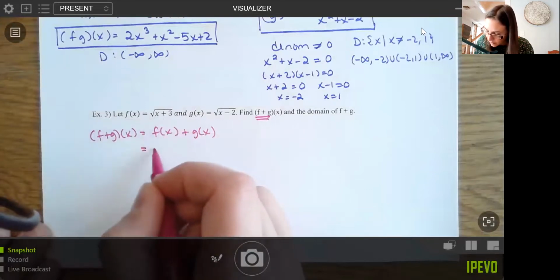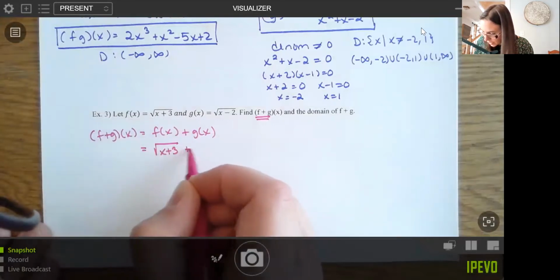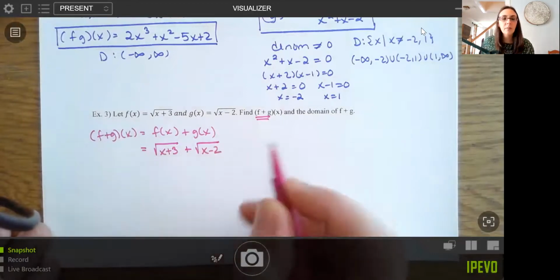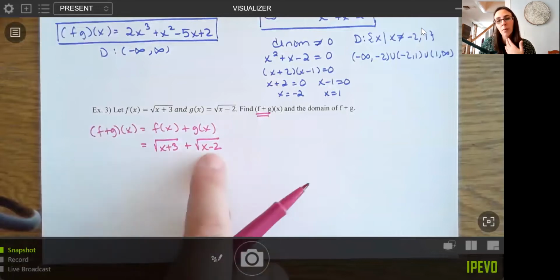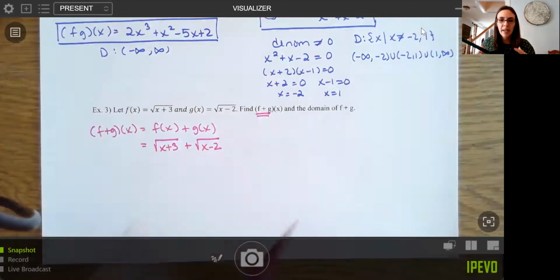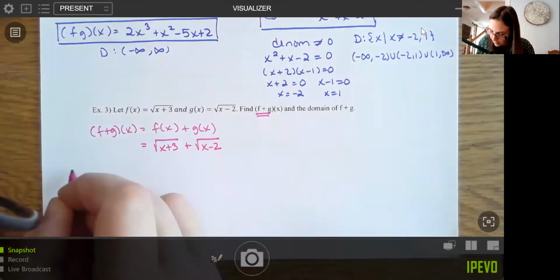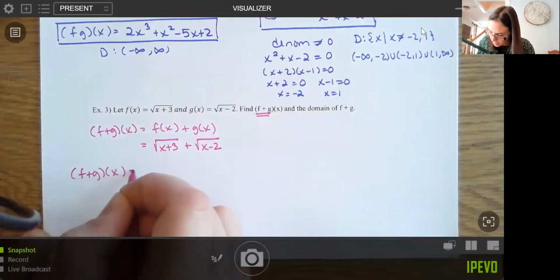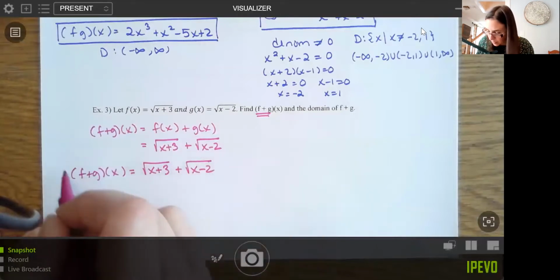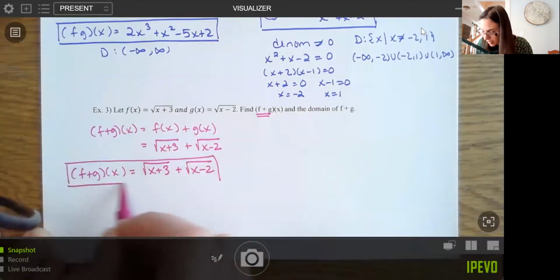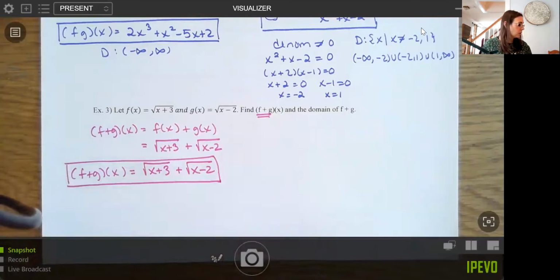Now f of x is square root of x plus 3 and g of x is square root of x minus 2. I actually can't simplify here. These are totally two different kinds of roots. I know they're both square roots, but their insides are different. So you can't combine them together. I can only combine things if I have multiplication or division sometimes, but for adding and subtracting, we just have to leave it. So f plus g of x is actually just the square root of x plus 3 plus the square root of x minus 2, and that's about as good as it's going to get. So you simplify when you can, but if you can't, then you're just going to go ahead and leave it.